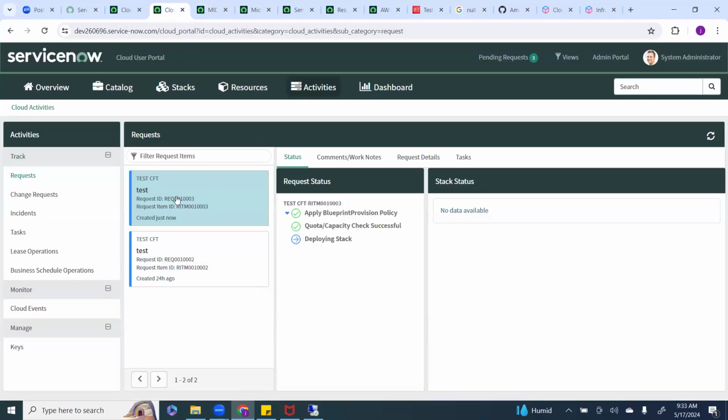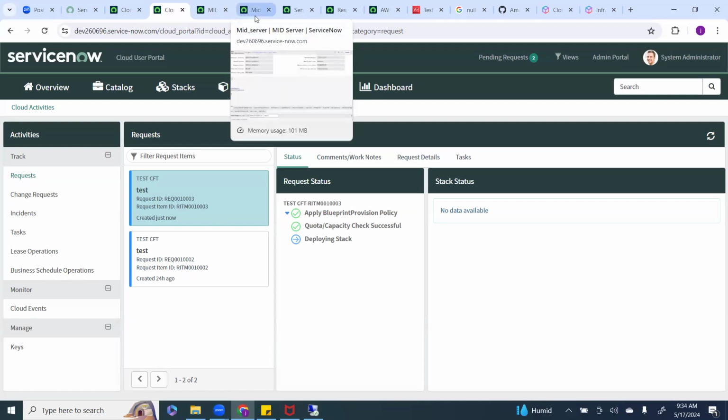One more thing, is it mandatory to create a mid-server to do the discovery, or is there any other method? Through cloud discovery, the mid-server is mandatory. Not to find your data centers, but to run the discovery, it is important. First I try to discover the data centers, then I click on the discover now button, right? Definitely for discovery, you need a mid-server. Cloud data centers it can also pick up.